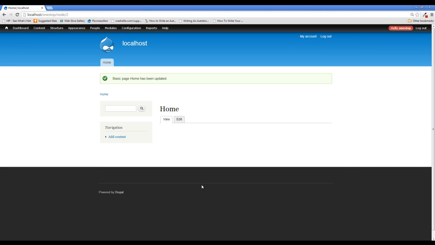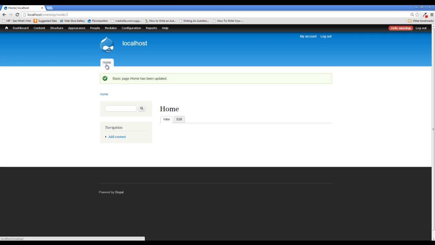Now the cool part is that Drupal will not change this node's node ID. So it will always be onestop/node/2 no matter what I title the node. Even if we've replaced the URL to be just onestop/home, now that might change. That might change from home to welcome, but this node will always be identified with node 2, and that's going to be very important as we move forward.